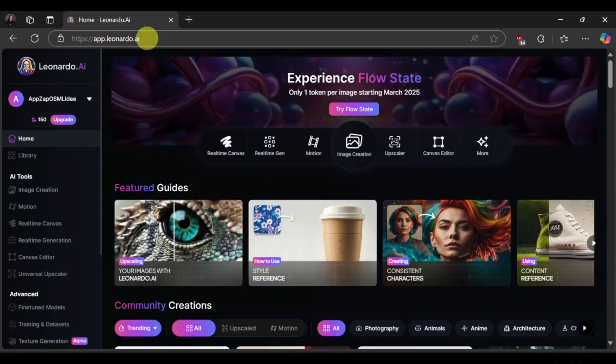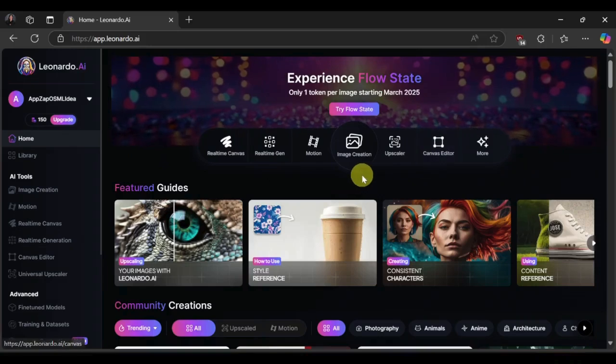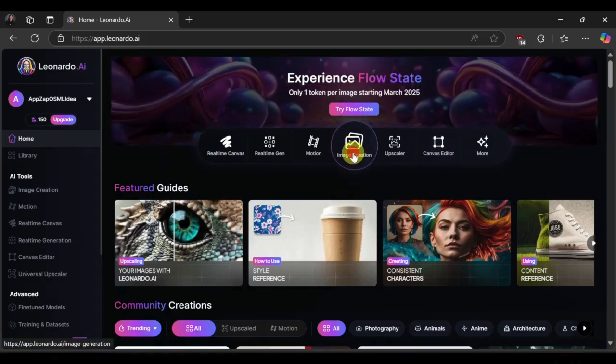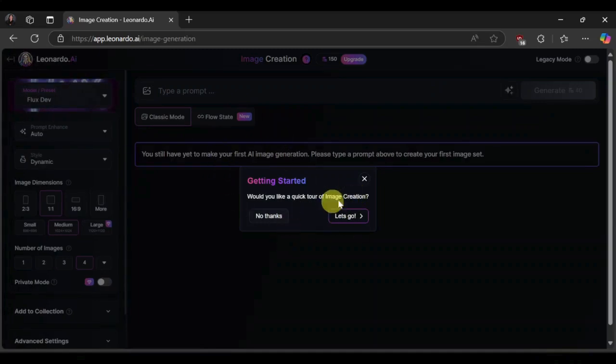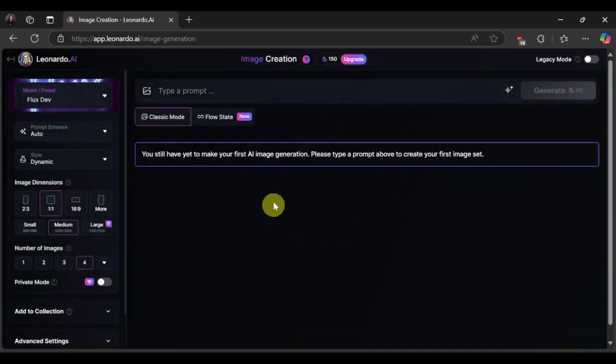So what we can do right here is go ahead and show the tools that we can actually use. So we have in here this image creation. Just head over and click on that. And then after you have done that, it should show you this in here. So let's go see what they have. For this case, you can see in here that you can try a prompt.